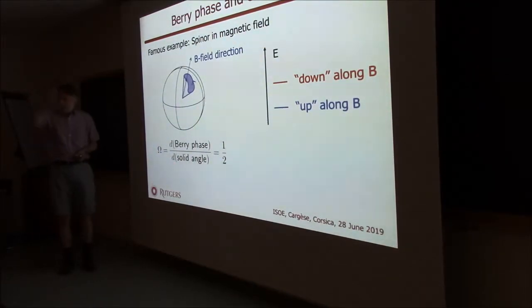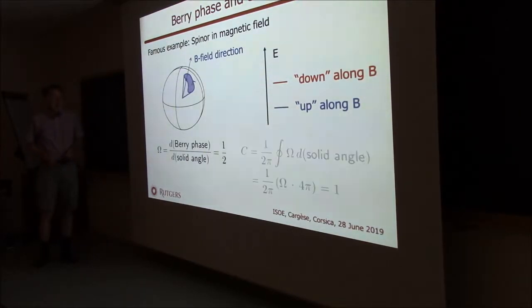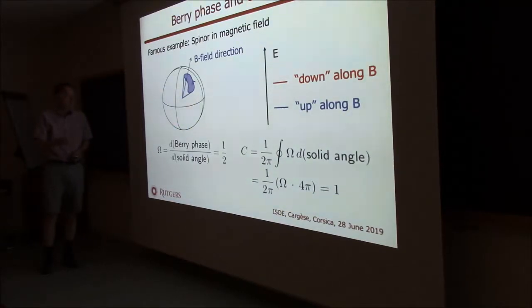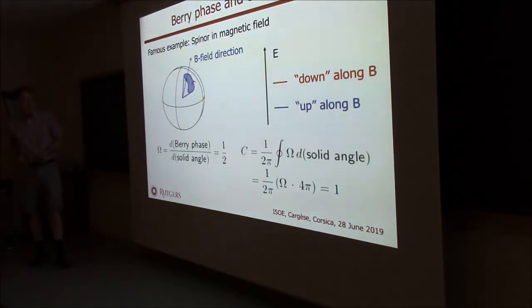And actually, because there's no physically special direction on the unit sphere, the Berry phase is a half everywhere on the unit sphere as a measure of Berry phase per solid angle. So if I integrate that value of 1/2, the Berry curvature, over solid angle and divide by 2 pi, I get 1. So the Chern number on the Bloch sphere, as it's called if you know that phrase, is 1.